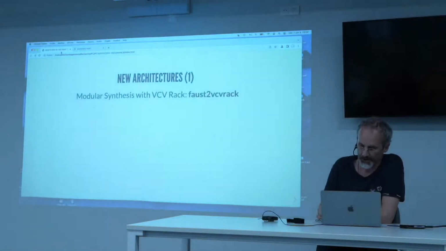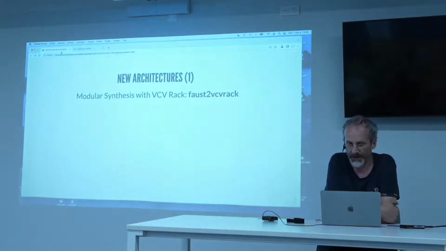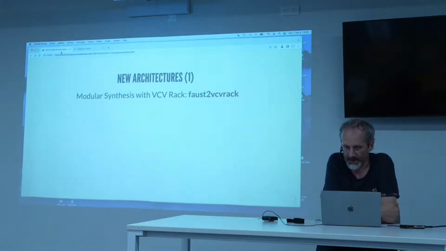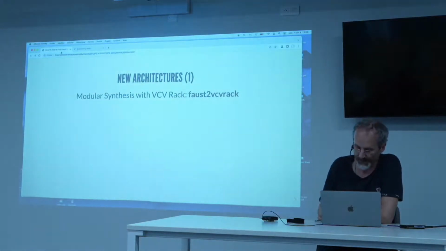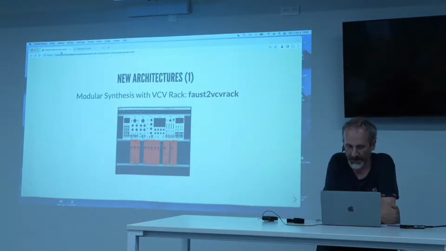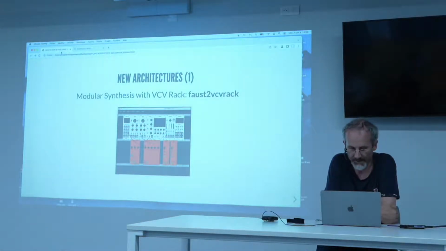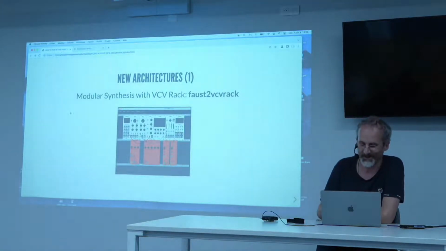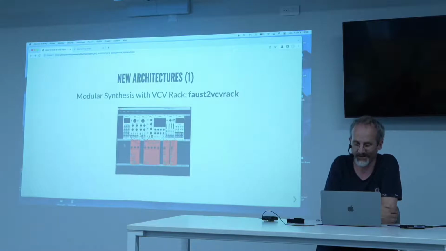New architecture, we have developed a Faust to VCV Rack architecture that allows us to process any Faust DSP and produce this nice orange graphical user interface, which is not yet very nice, as you can see. VCV Rack was demonstrated by Raphael this morning.